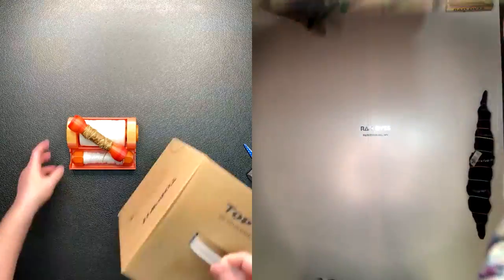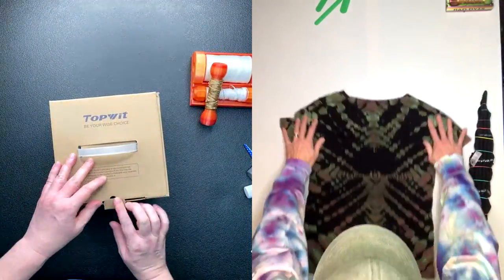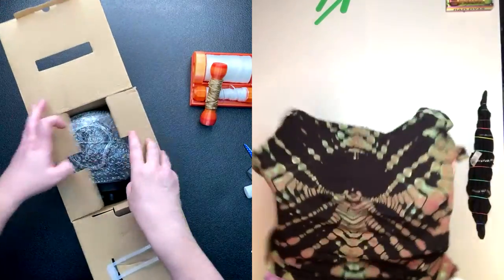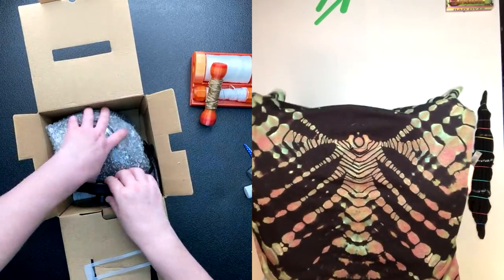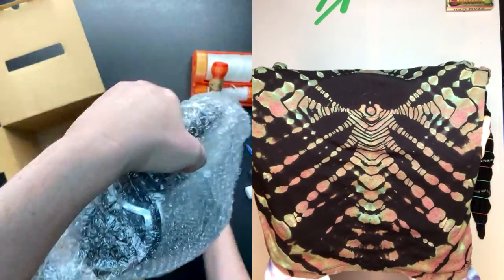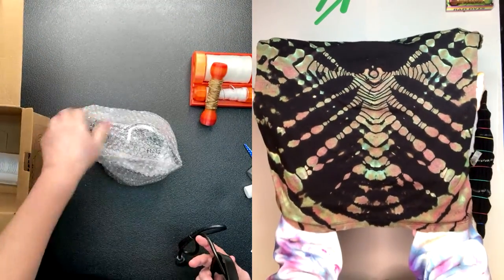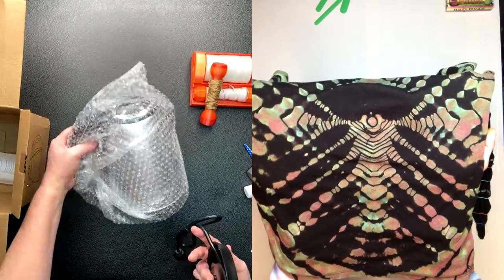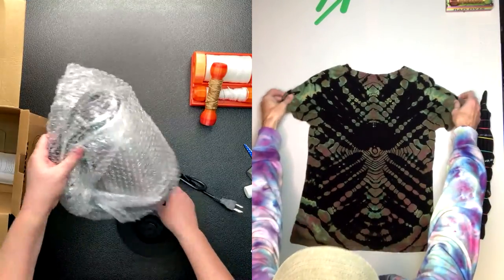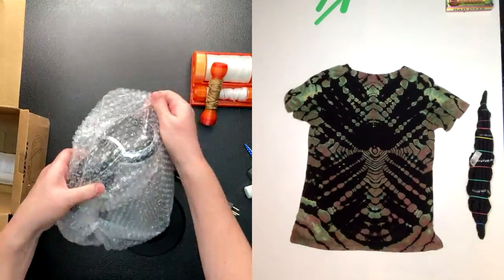And I haven't even opened it yet. I got it because I dye out where I do, I have to get boiling water and walk around the house. So I got this thing that's supposed to boil the water really quick in a coffee pot thing. And I haven't even opened it up and tried it because I was hoping it would make it more safe and user friendly. So I have all the supplies ready to go.